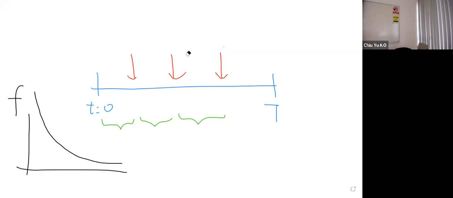Okay, and I want to emphasize a little bit of this. This Poisson is not the only way you can model the timing. Okay, but this is the easiest way you can model. Poisson is not the only way you can model arrival, but the easiest thing you can do.